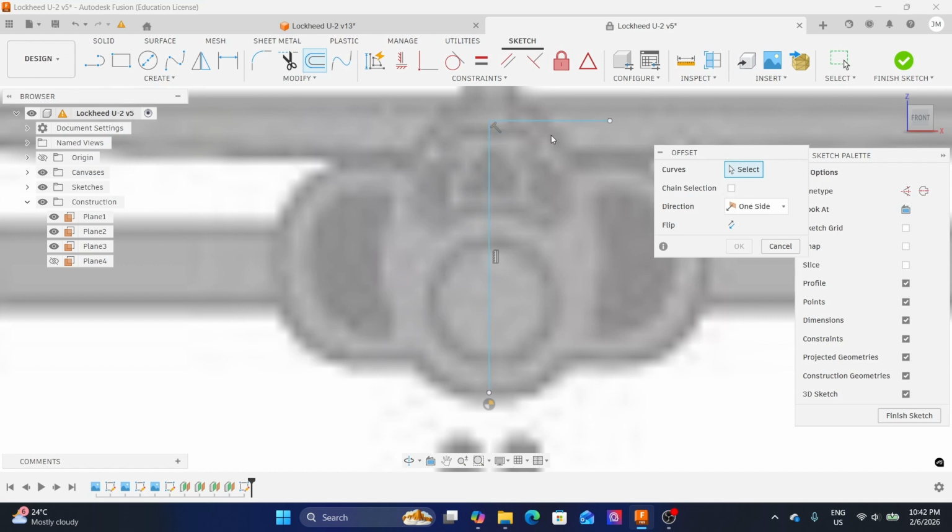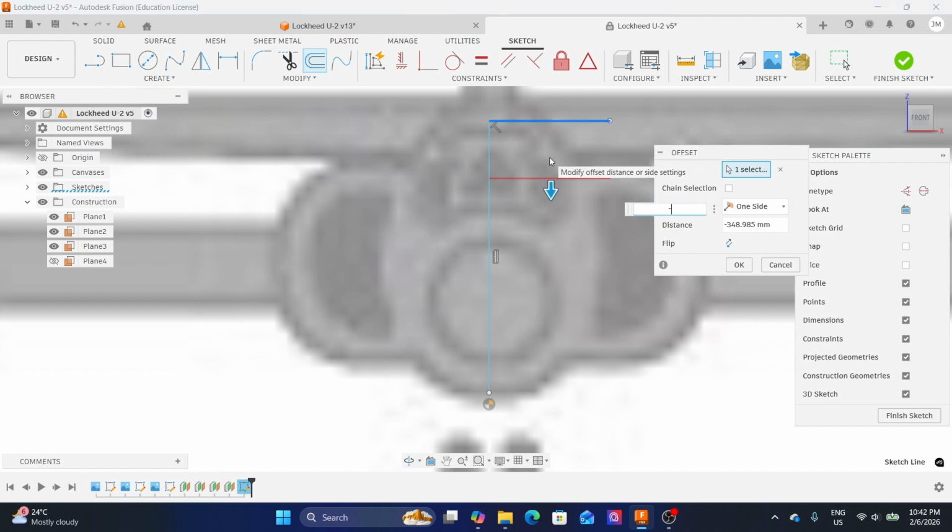So I'll uncheck this since I'll only be doing this one, and then I'll offset it negative 1661.531, and then hit OK.